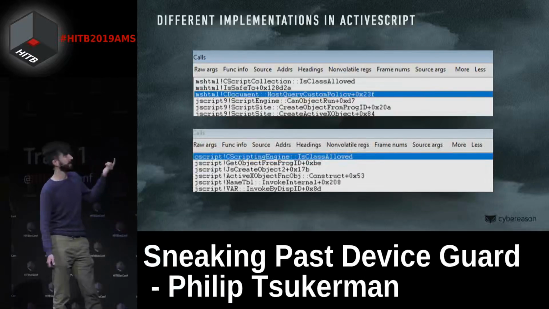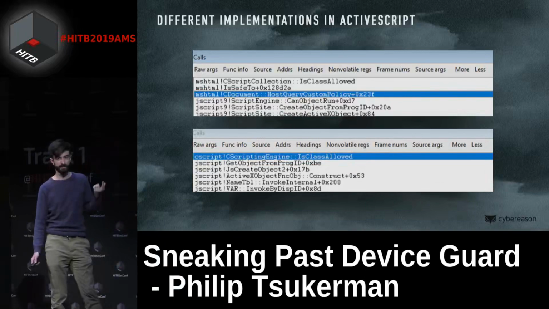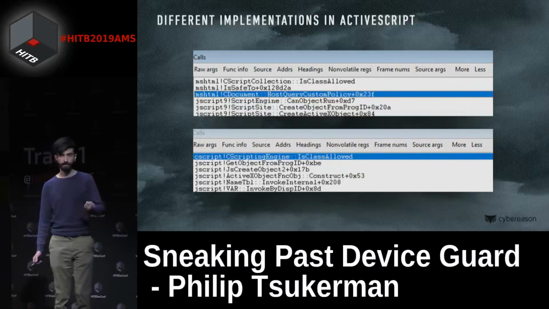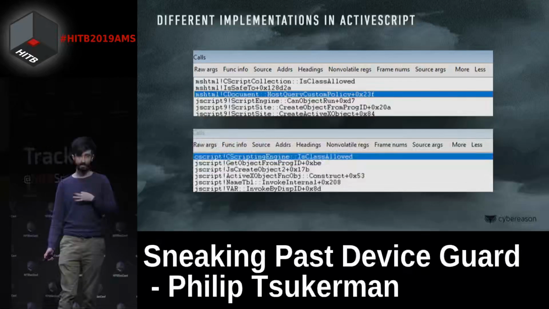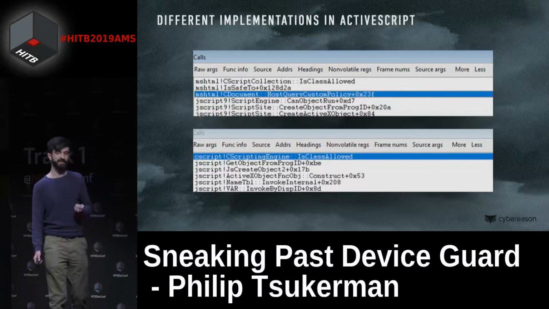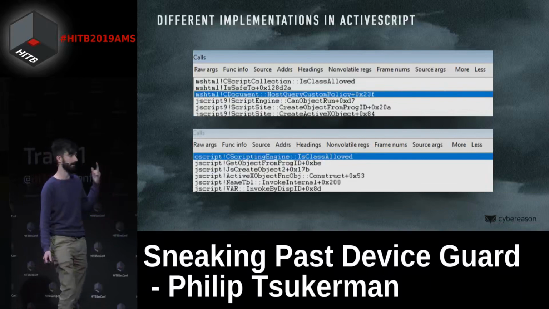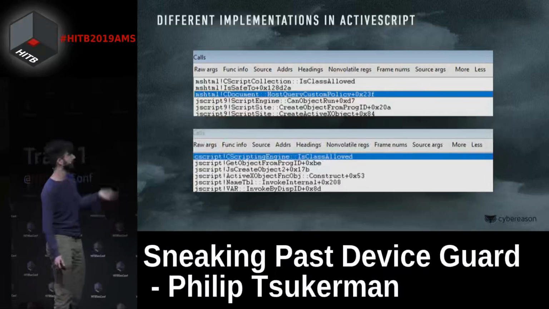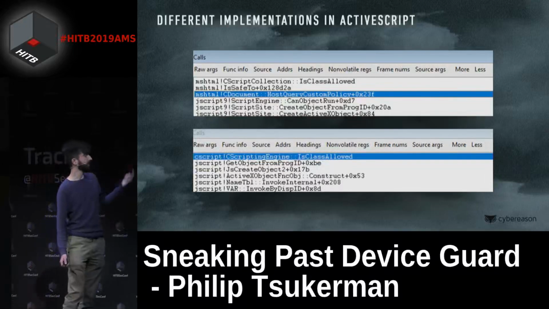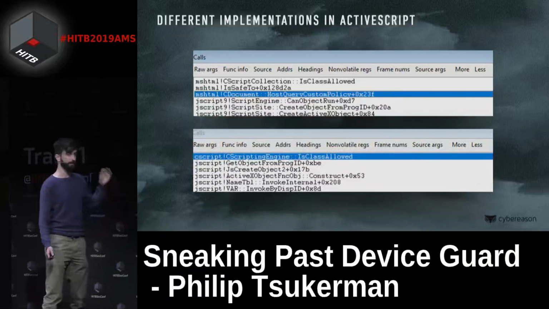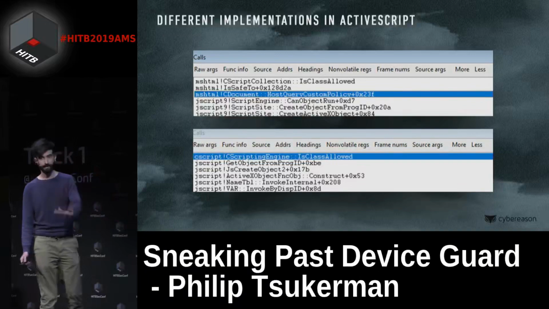So here we see that IsClassAllowed is not actually called directly. Our scripting host, MSHTML, says, oh, I know that I myself need to call IsClassAllowed on this class ID that I got. This is not exactly the same when you look at the bottom image, because here we have jscript.dll, and we see that it's running GetObjectFromProgID, and then it immediately runs IsClassAllowed.